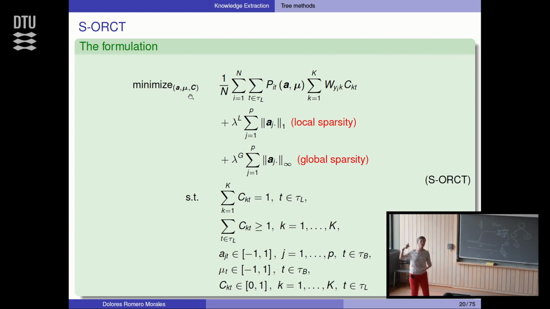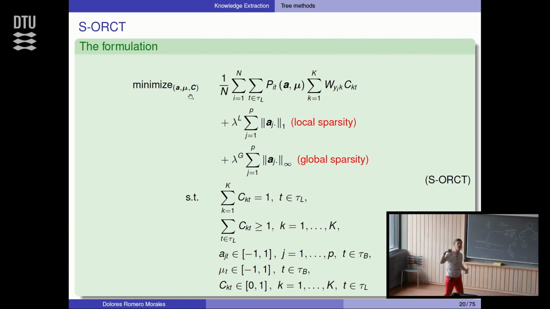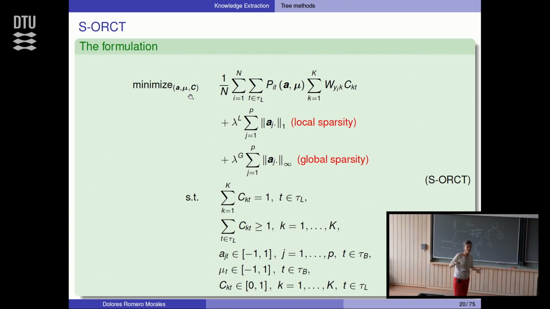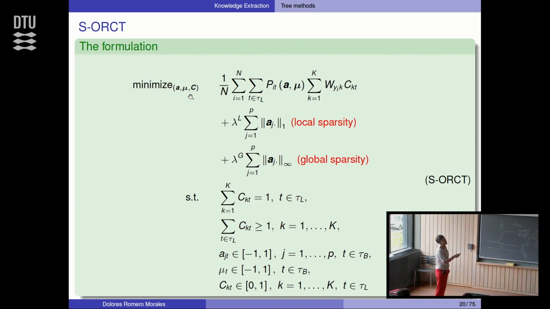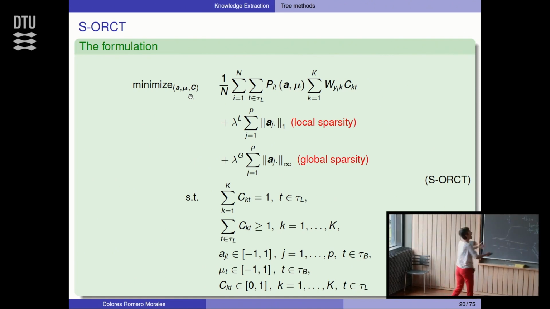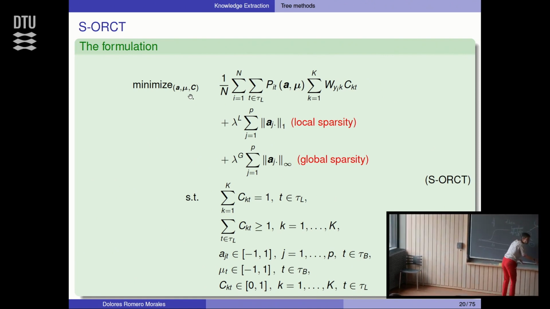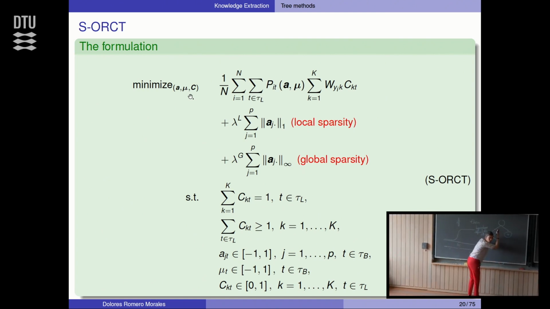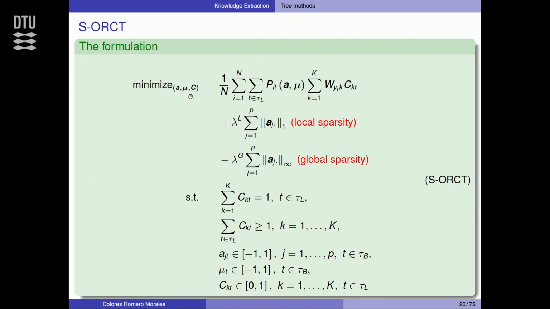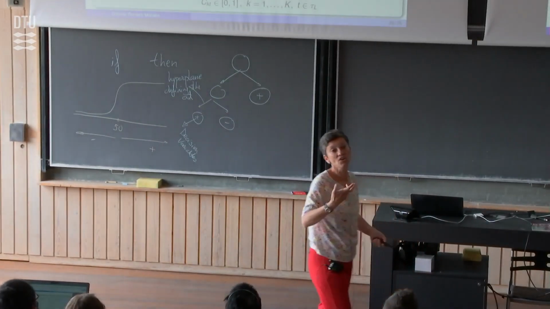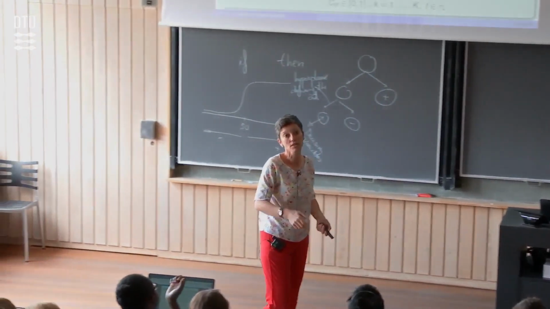Any single tree that you find in Python, in R, or whatever, is not able to control how many predictor variables you are using because it's greedy. But we have a very, very simple way of controlling ourselves. And this one, by using the infinity norm, we are controlling how many predictor variables you are using across the whole tree. Not only locally, but also across the whole tree. So that if you are able to use as few as possible across the whole tree, then it's nicer in terms of the cost that you have for gathering these predictor variables.